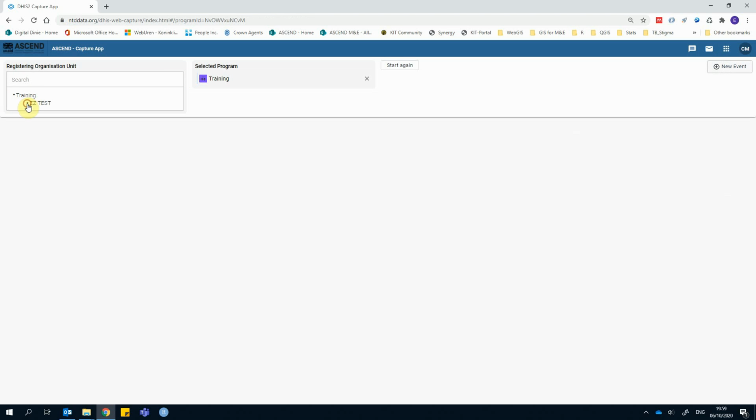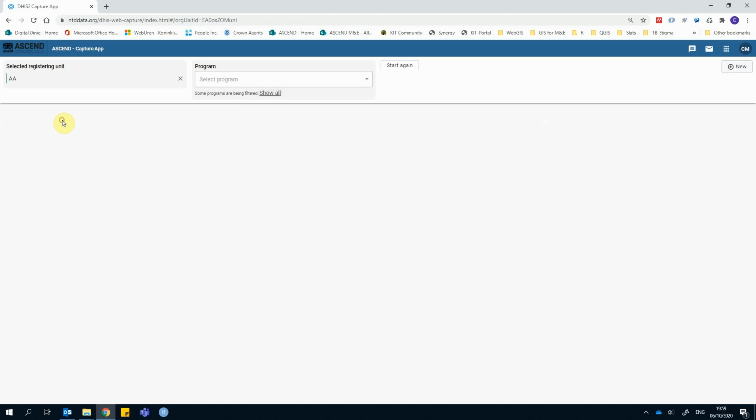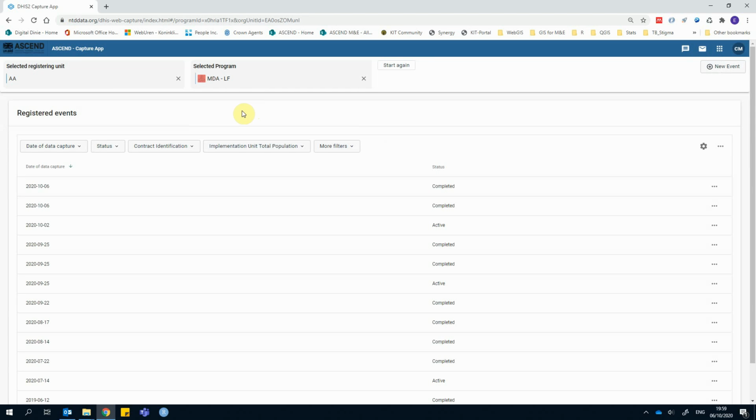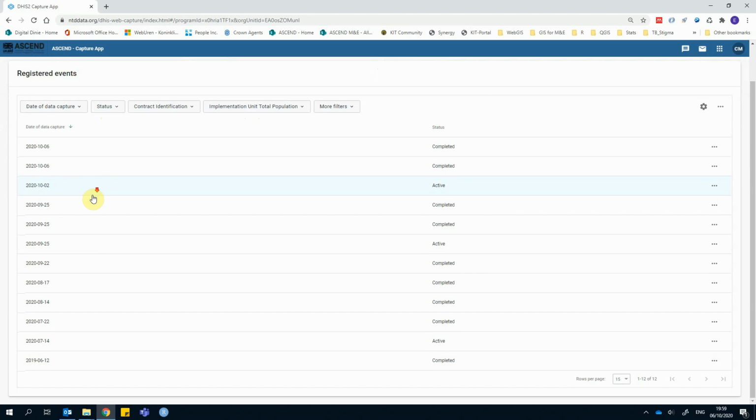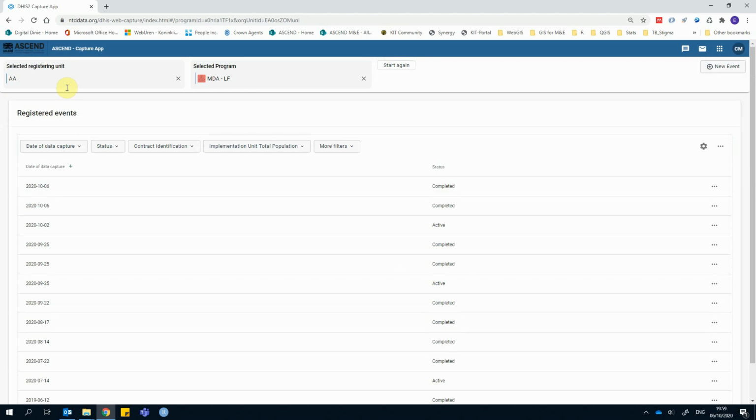I will go back here and select again what would be equivalent to our IUs, and I select, for example, the MDA for LF. You will get an overview of all the data which has already been entered for this IU, all the MDA LF events which have been entered.